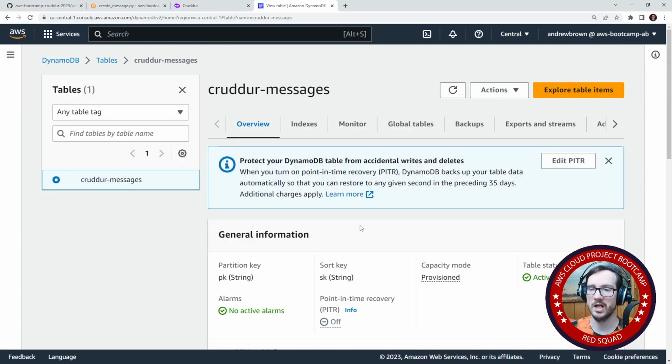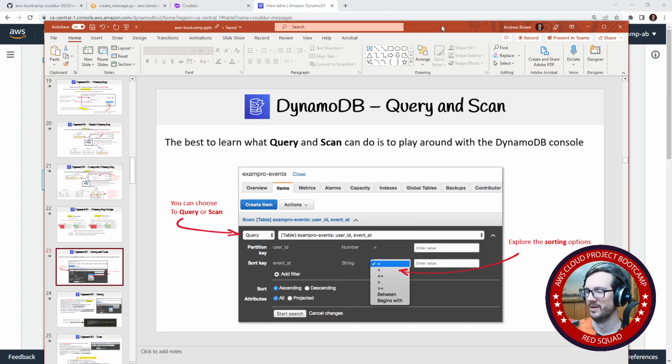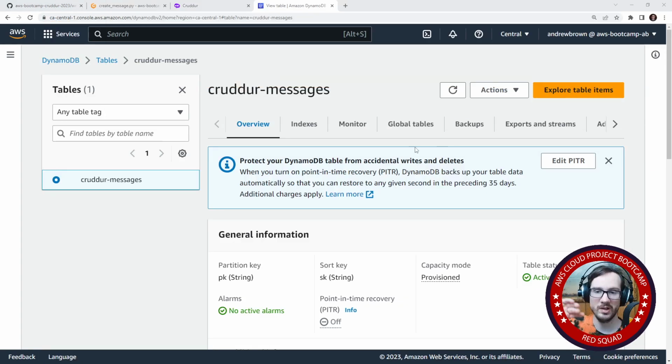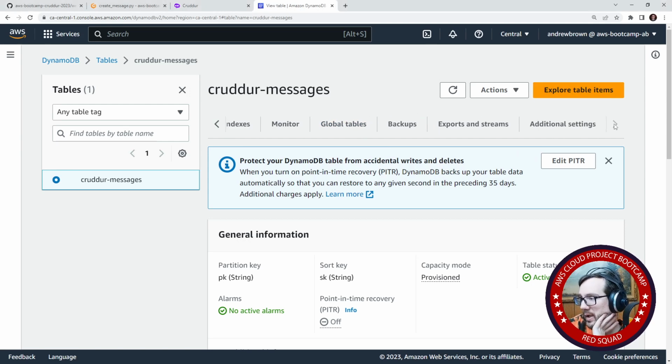But anyway, this is the DynamoDB interface. I've been so disinterested in showing you the UI because AWS is already working on an update to the UI, and I just don't want to invest all that time. Like, this is the old UI, right? Then this is the new UI, and then there'll be another new UI, so they just can't help themselves. And this one's kind of okay. I just don't know why they keep changing it on us.